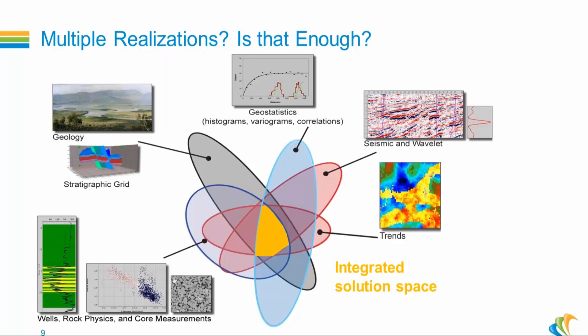For instance, is the prior sand proportion 15 or 80%. You have derived this value from well data, which are most likely preferentially drilled. There may be a bias. So you need to test what happens with a different value. With that schematic illustration, that would mean moving the PDF representing the prior sand proportion in the solution space.